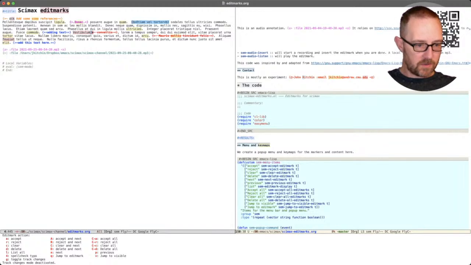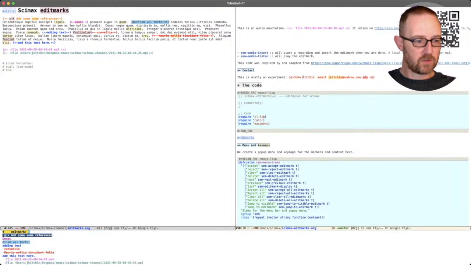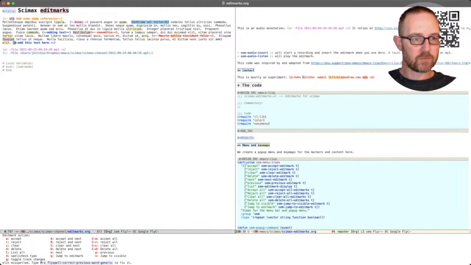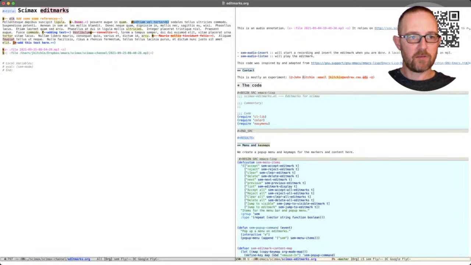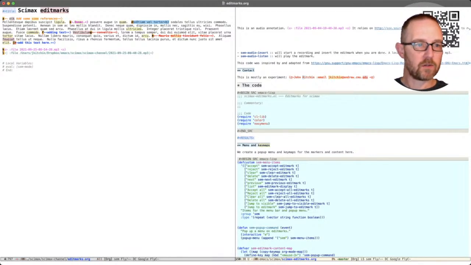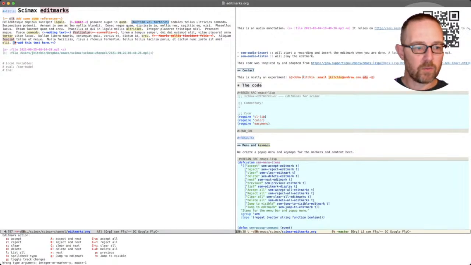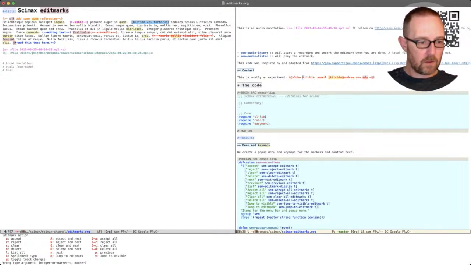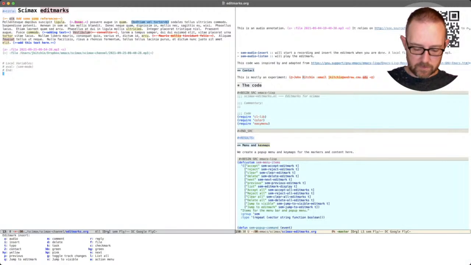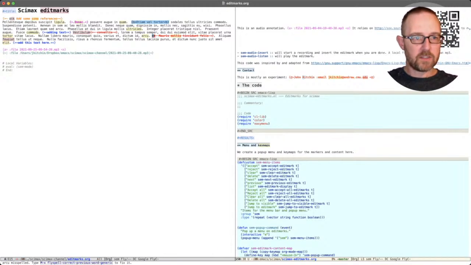But some other things I see here, we can jump to an edit mark or jump to a visible one. So let's see what happens if I press Q. Then I get a list. Let's jump to this one. And if we press V, then we get this kind of avy completion where you just press the letter that corresponds to the one you want. So if I want this, then we would click on H. So let's do that again. And that's an easy way to jump around to the different ones.